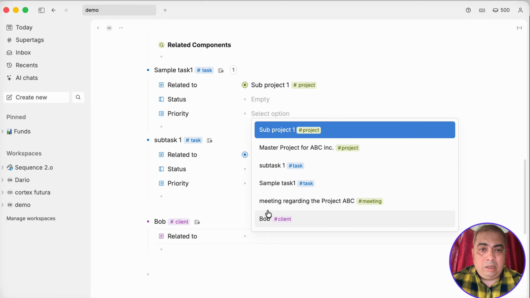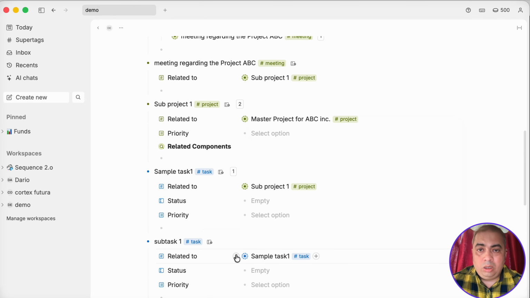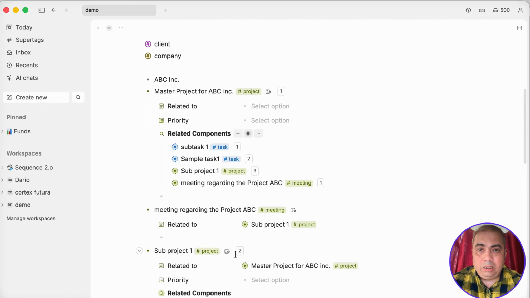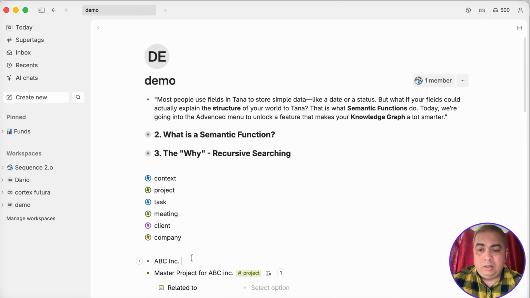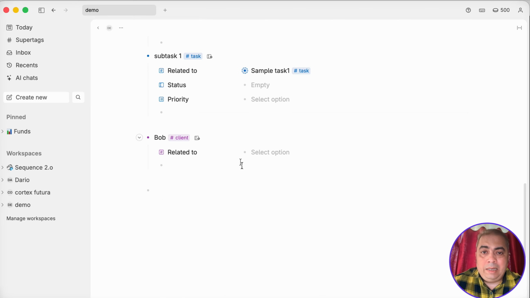So Bob is related to, where is our company? ABC Incorporated. It's a company. So Bob is directly related to ABC Incorporated.